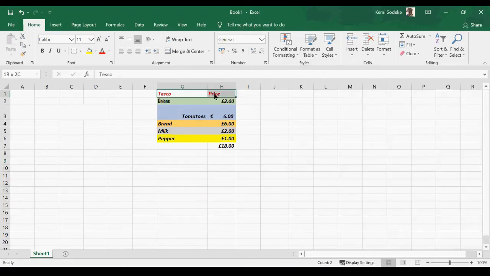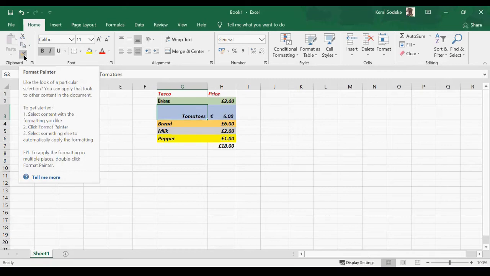To format as a table, I'll just make this regular. There was a button I didn't show you here. This button here is the format painter. What it does is work like copy and paste, but what it copies is the format.